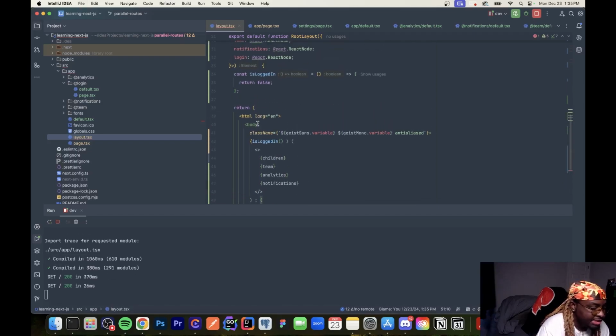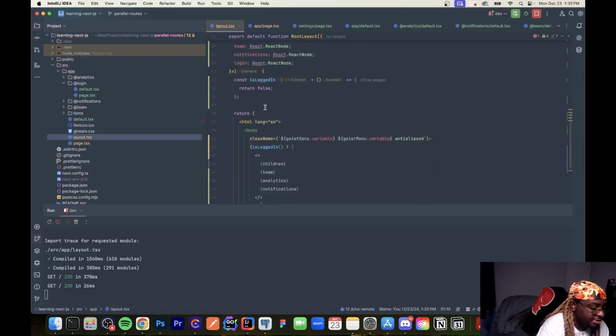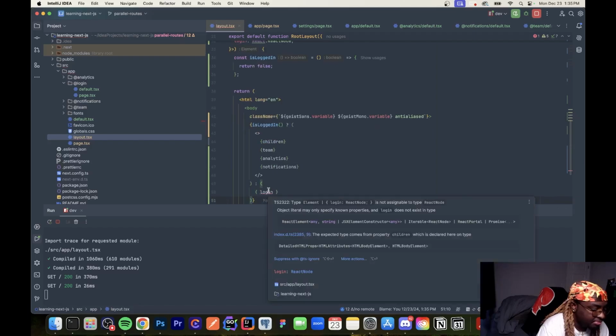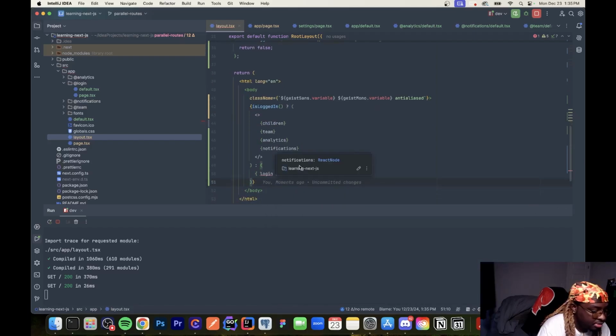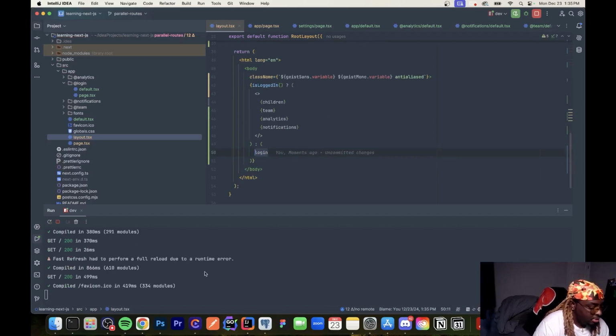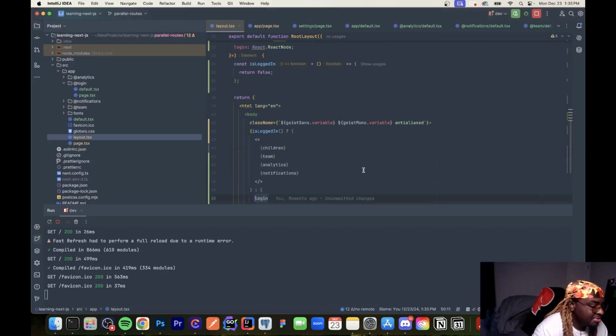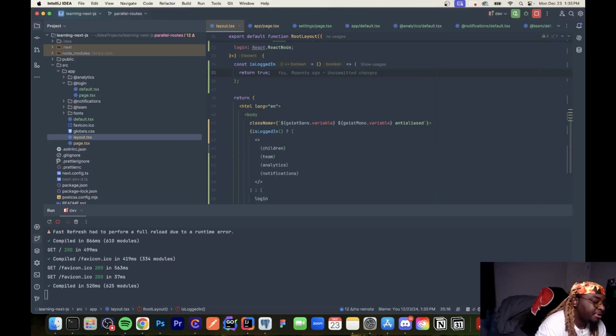So in this case, isLoggedIn is always going to return false, so we should only be shown the login component. Let's check that out. There we go. So now you can see only login is shown, and then let's just say I'm a user and I finally logged in, I enter my password, email, do that, we see that. So we did a conditional routing example, complex dashboard, y'all know what's going on.